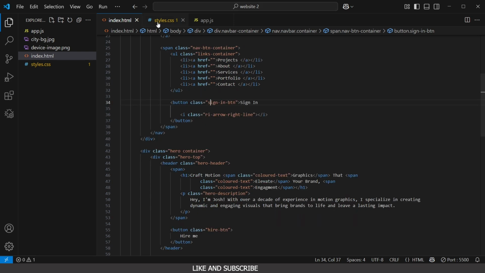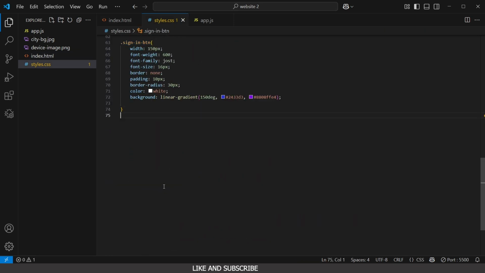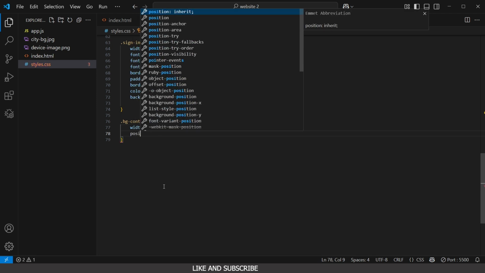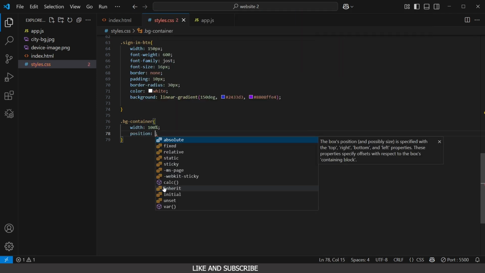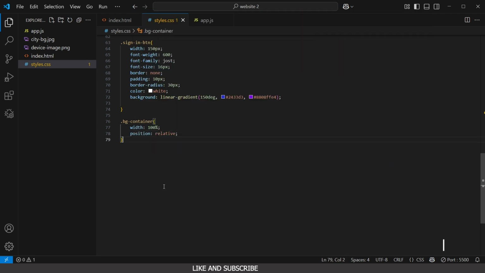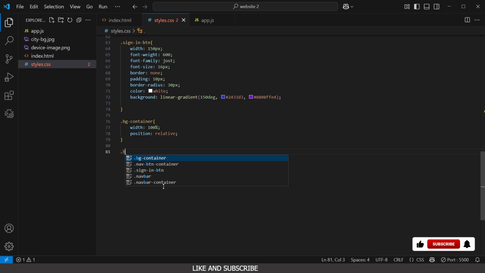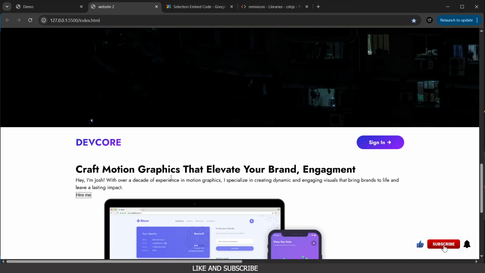So let's type in .bg-container. Then right inside here, we're going to set the width to 100%, and position is going to be relative. After that, I'm going to style the bg image, which is this image right here.